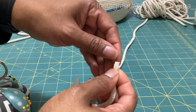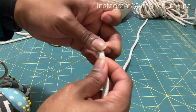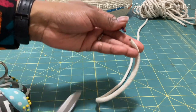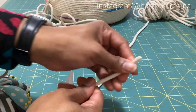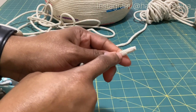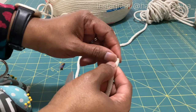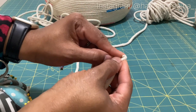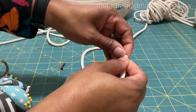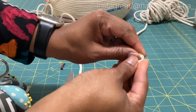And I also pull, you see that dark cord in there? I also pull that out a little bit and I cut some off. And then I pull it back so it's down here, the core. But that helps, it makes it easier to start turning and getting it nice and tight in there. So that's my little secret to starting it. And you just keep rolling.